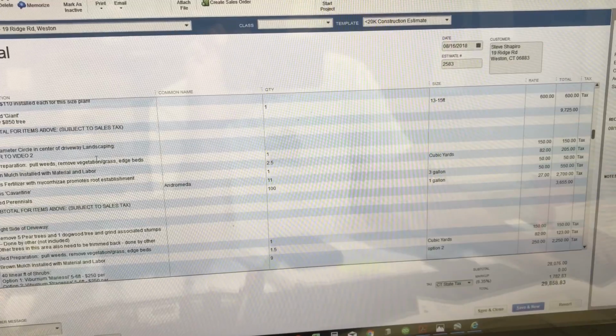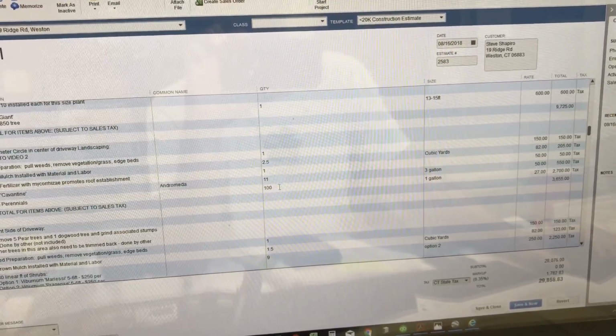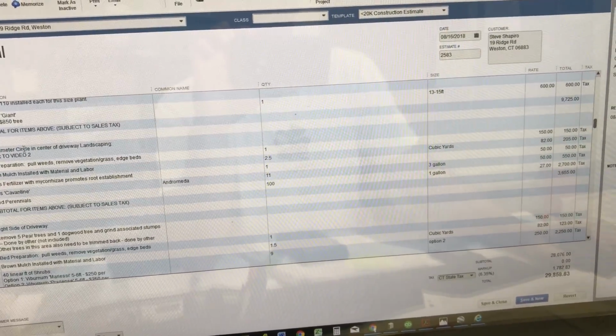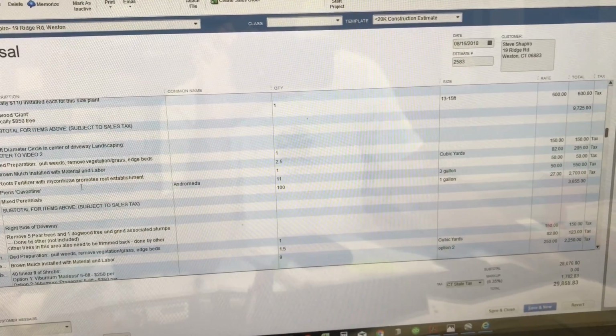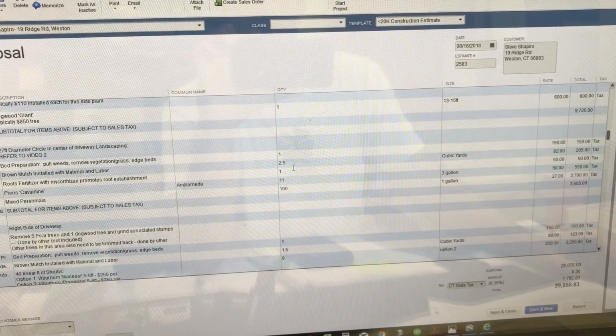All right, so now we go down through here, then the center circle, the driveway. I think you should end up landscaping that. It's the first thing you see when you pull in the driveway, so I say a mix of almost 100 different perennials, because it's a 27-foot diameter circle. Mixing in some evergreens. It's a dwarf type of Andromeda. Okay, it keeps its color during the winter. And then obviously keep the tree, which is a gorgeous tree.